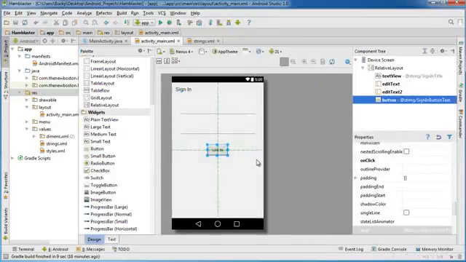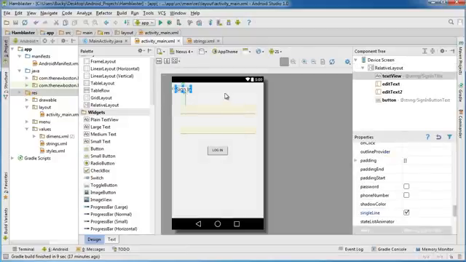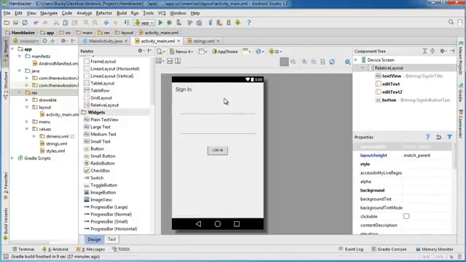Now, one other thing I want to mention before I let you guys go is this. So right now we're making something called a static layout. It's a layout that's not going to change. You know, we don't want to make a sign-in form where the button's floating around and the user has to click it to sign in. I mean, if you're making a game, that would be great. But for right now, we always want everything to be in the same place.